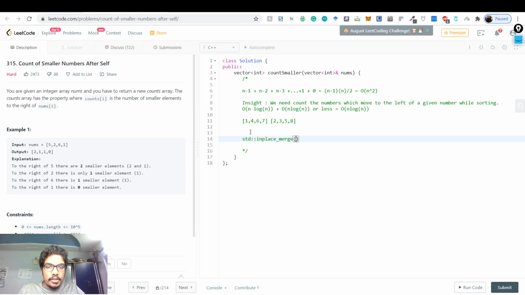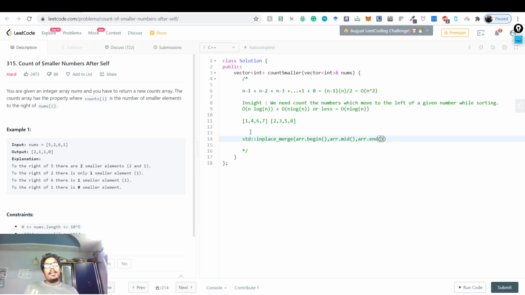Now what does this inplace_merge do? It takes in the start index, like array dot begin. It takes in the array mid, and array dot end. It takes in the range from begin to mid and from mid to end, and it contiguously merges them in O of n, the way merge sort does, automatically. So do you understand? This is the merge step. You could implement the merge step of merge sort the way we want, but C++ gives us this inplace_merge function which does that merging step for us, right?